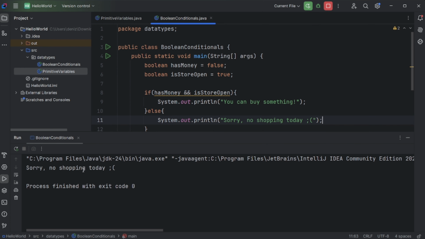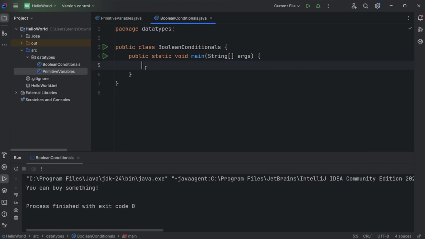Now let's see how to use Booleans in conditional statements. Here are some examples.